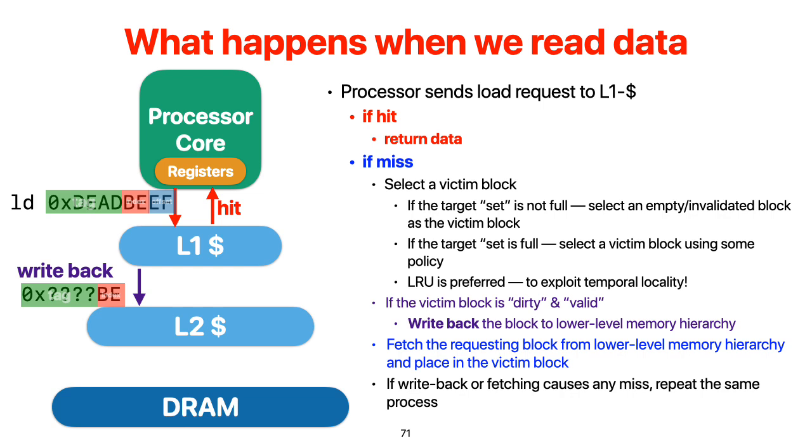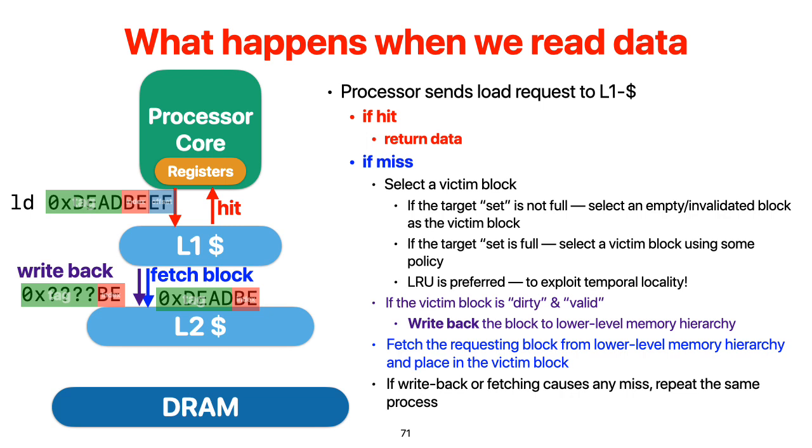And if you are fortunate enough that the victim block is a read-only block, then you can directly kick that block out. However, if it's a block that has been modified, then if you directly discard that block, no one else in the system will have the up-to-date correct data to operate on. So it turns out you have to write that content back to the next level of the memory hierarchy, and then after you write back, you can finally issue the fetch block command to the next level.